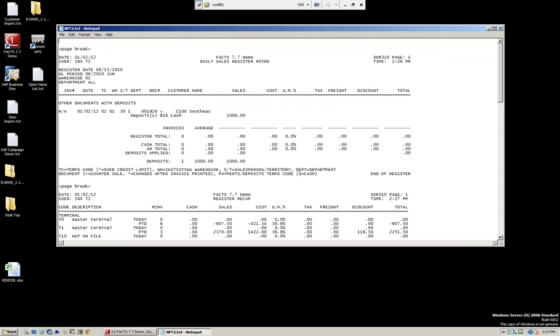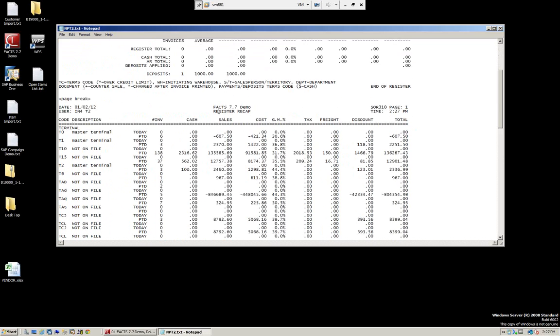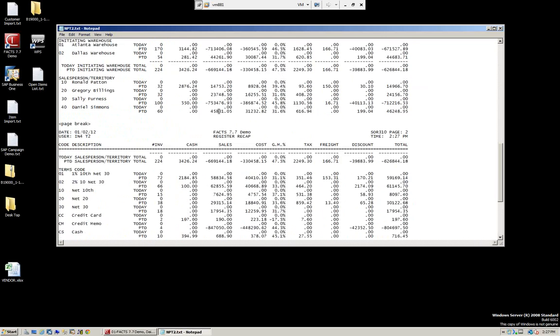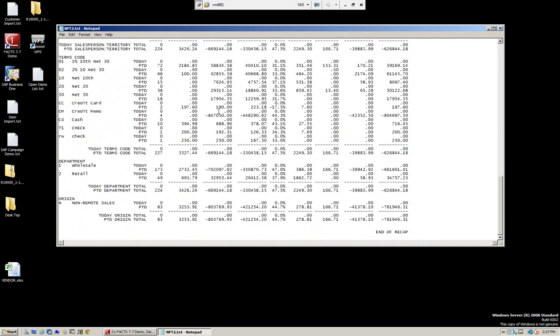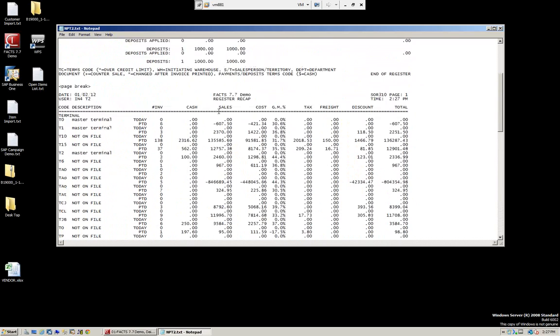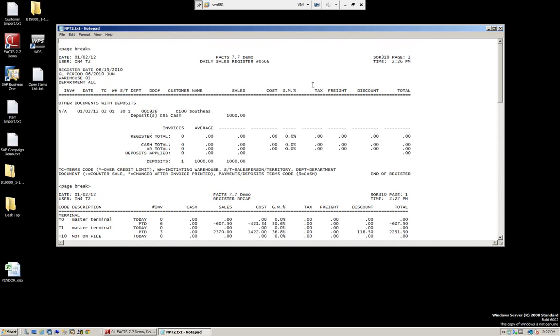And again, I'm going to look at my documents. You can see here how I have my documents with a deposit. 926 had that deposit. I need to balance my register because we took the $1,000 deposit. Okay, we're going to look at our register's recap here, and we have all our information. We have the one that has the actual deposits and all our information. You can see here the daily recap.